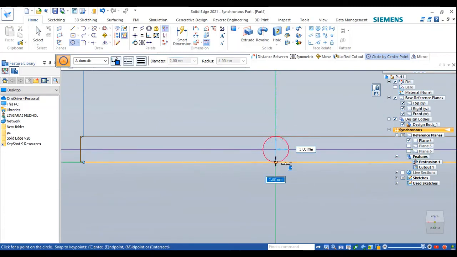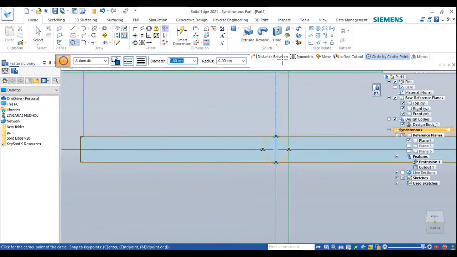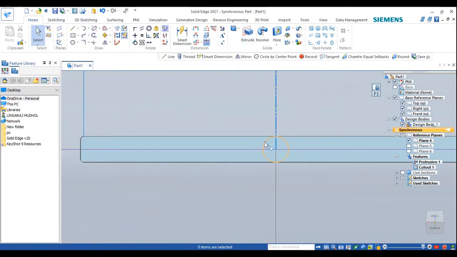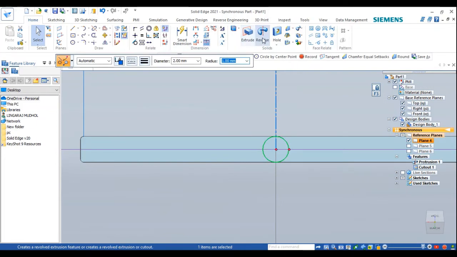So I need to construct a circle, so I should make a hole in here. I'll take a circle of 2 mm. Come to extrude. Okay, you need to make a cutout. If it is taking so long, just select the part.